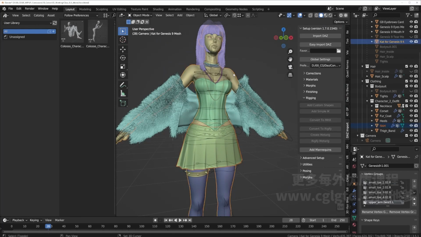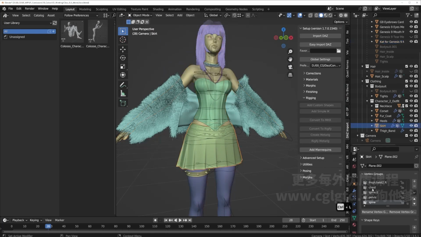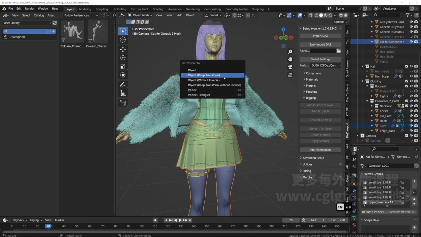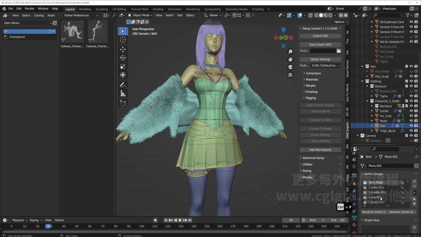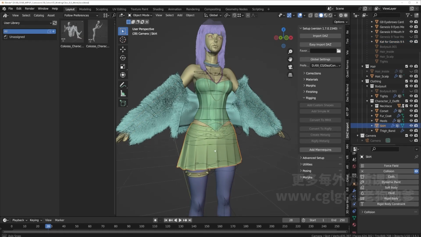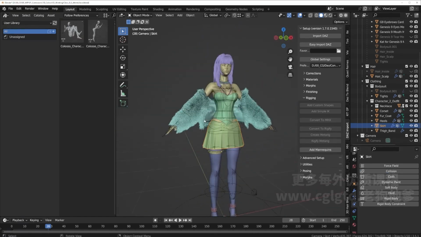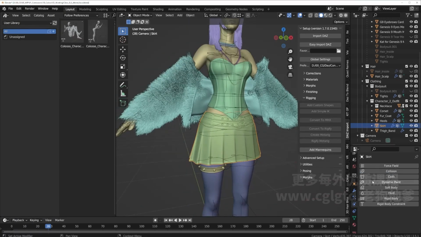So let's select our skirt and transfer over the vertex groups. Okay, when that's done, let's check the skirt again. So the skirt fixed is still there while the rest are added. Okay, first let's parent this. Okay, now that is parented, we can go and check out our cloth simulation again. Okay, so the cloth simulation is gone after all the vertex and everything has been transferred over. That's fine. We can delete the collision now, so the simulation calculations will be a little faster later.